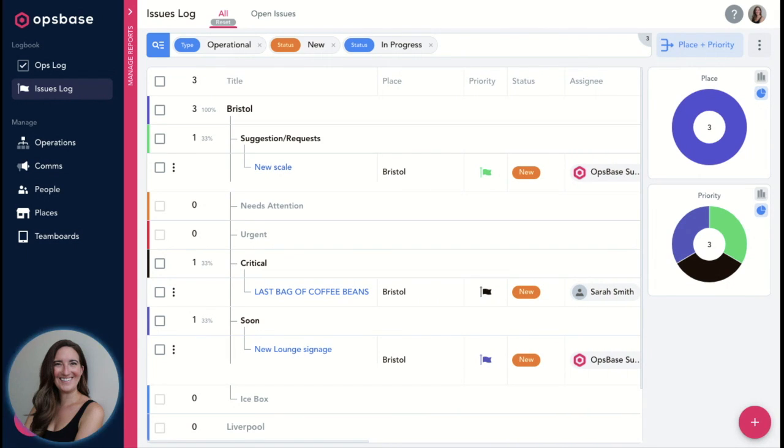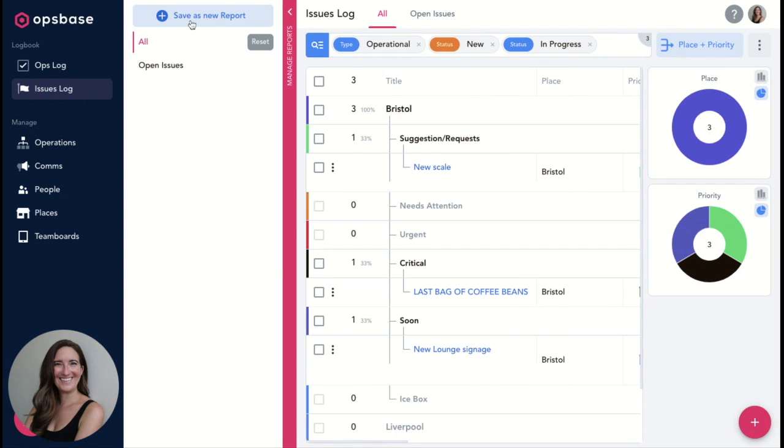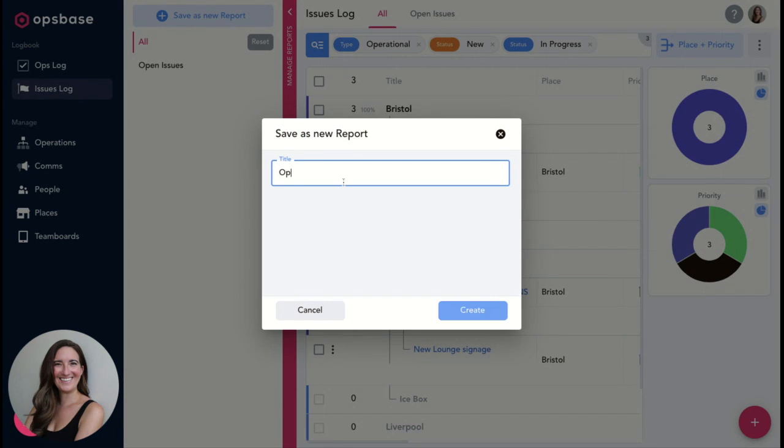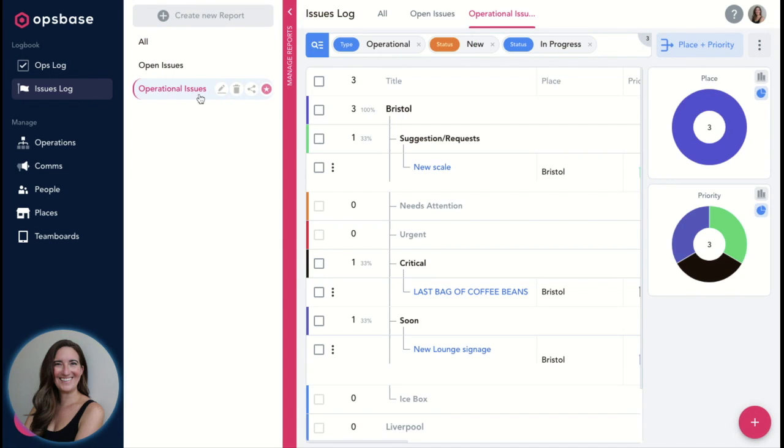Once you have the data that you're looking for and displayed in the way that you would like, now you're ready to save your report. So this can be done in 2 ways. You can either go back up to the More Options and click on the Save icon, or you can also click on this bar where you can expand and manage your reports, and you can click Save as a new report. Give it a short title. Click Create. And now this report is saved in my list, as well as up here as a new tab.